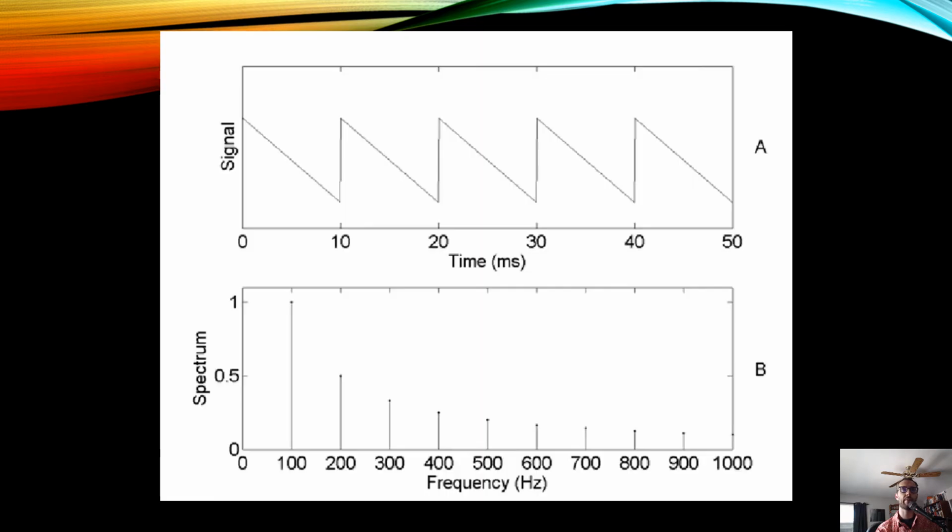Let's take a look at those. So here we have a signal. It's just a saw wave on top. And then below that, we have the spectrum view, which is showing the fundamental is occurring at 100 hertz, and then we have different signals occurring at 200, 300, 400, 500, 600, 700, 800, and 900 hertz, and at significantly lower amplitude intensity. So this is giving us a view of the fundamental and the first 9 overtones, effectively.